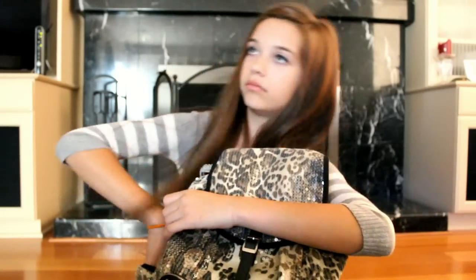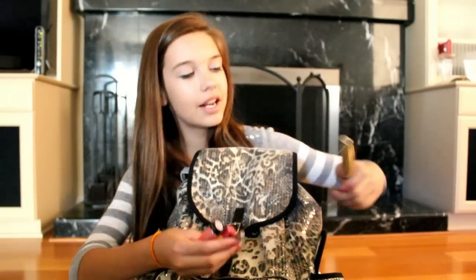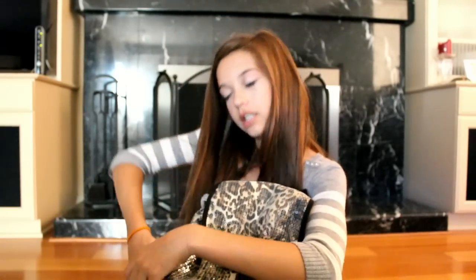This side pocket has kind of a lot of random stuff — some makeup kind of things. I got some mixture of two different makeup pouches. I have mascara, chapstick, bobby pins, and hair ties, but I used most of them — there's one bobby pin left. Also a Revlon Lip Butter in Strawberry Shortcake and an Urban Decay Glide-On Eye Pencil in Whiskey. I just keep those in here for emergencies, but I usually only use the chapstick.